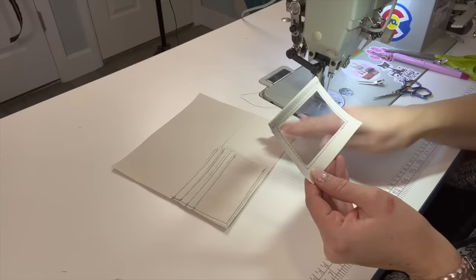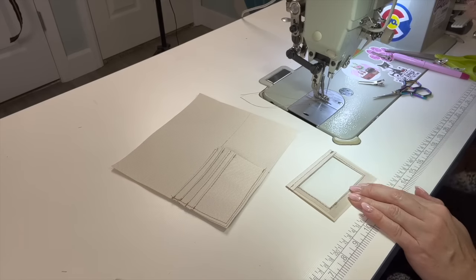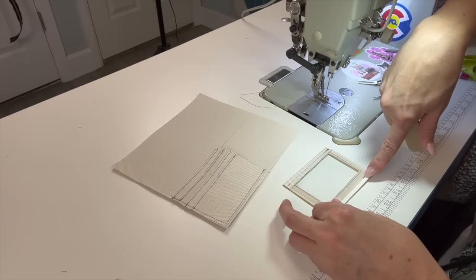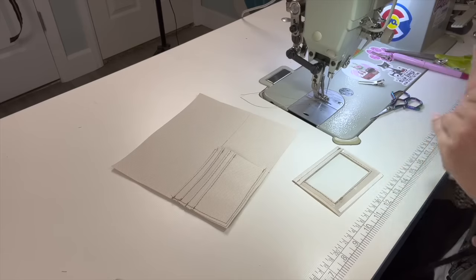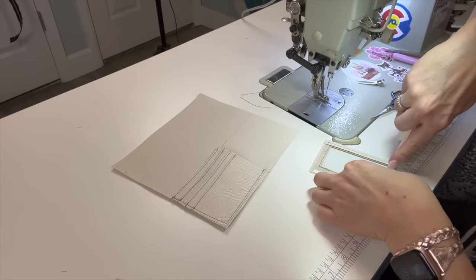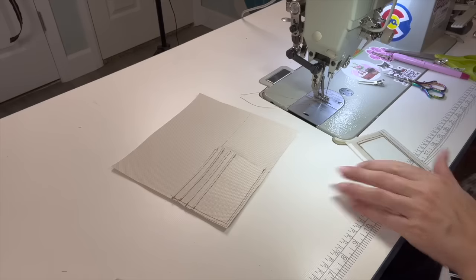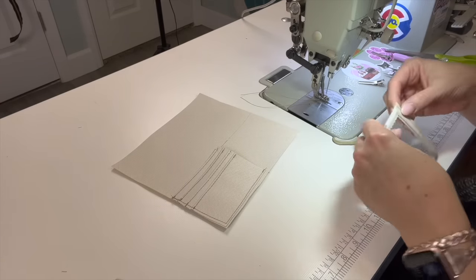Okay, so now get your ID slot and we're going to flip it over. This is the top, this is the bottom. And I'm going to get some double-sided tape here. I'm going to lay it along the bottom of my card slot and along the right side of my card slot, along the back. Okay, I'm going to take those pieces off.